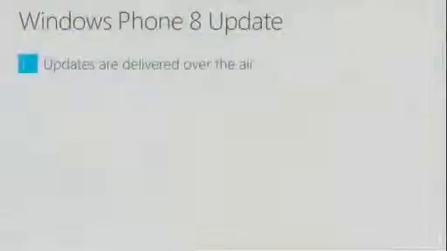And I believe we have found that with Windows Phone 8. The first step on that path, all software updates for Windows Phone 8 will be delivered over the air. There will be no more searching for a USB cable to tether to your PC to update your device.